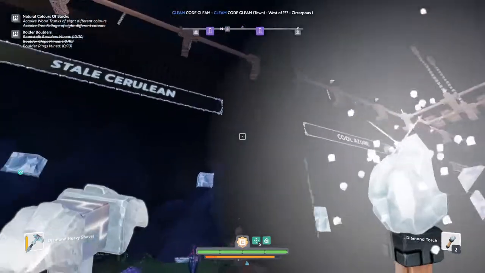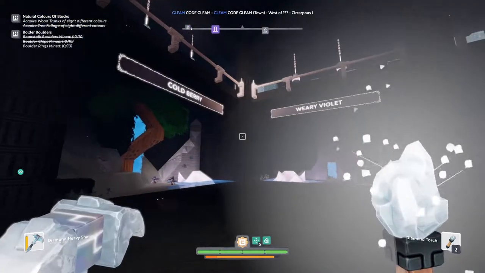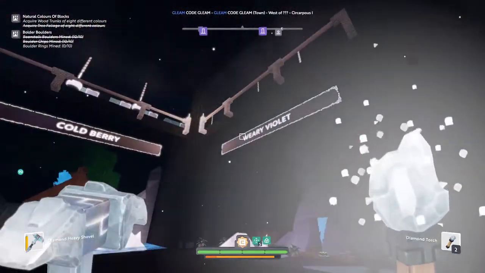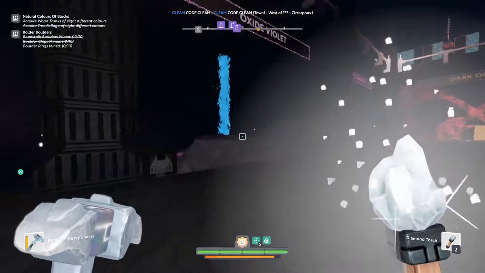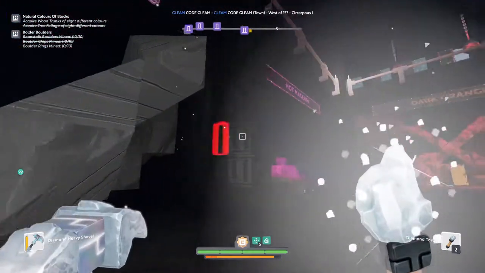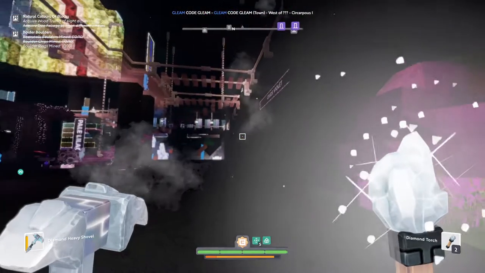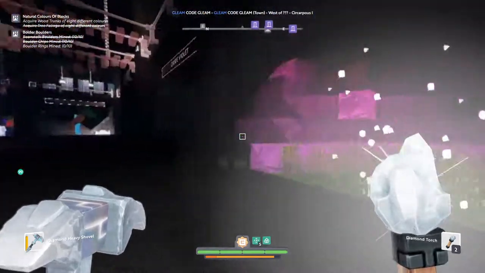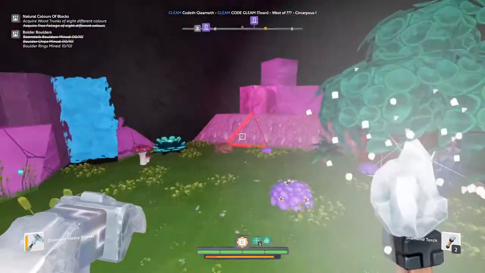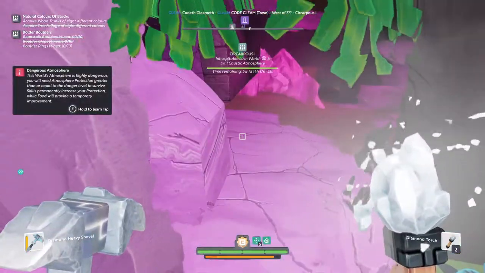So we have Weary Teal, Stale Cerulean, Cool Azure, Cool Blue, Coldberry. Coldberry might be, but I believe either Weary Violet or Ashenberry might be my look. But then again, I like that too. That's Oxide Violet. Hot Magenta gives off a really pretty glow too. You know what? We might go with Hot Magenta. I'm just thinking. It's so much more bright, look at that. Okay, this is where we're going. We're going in here. We're going to get Hot Magenta.